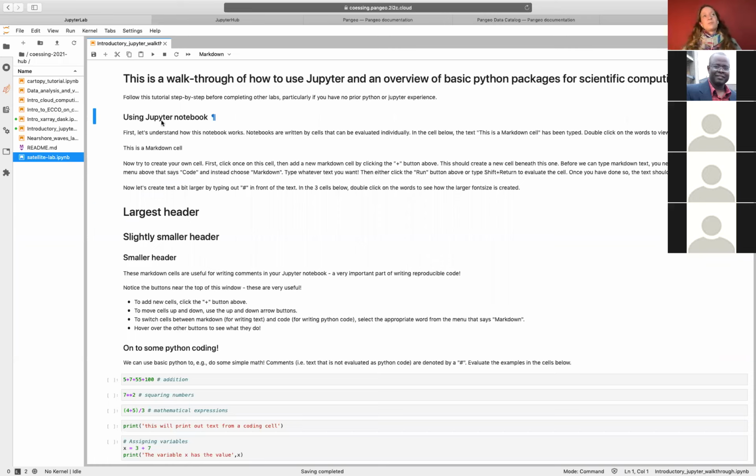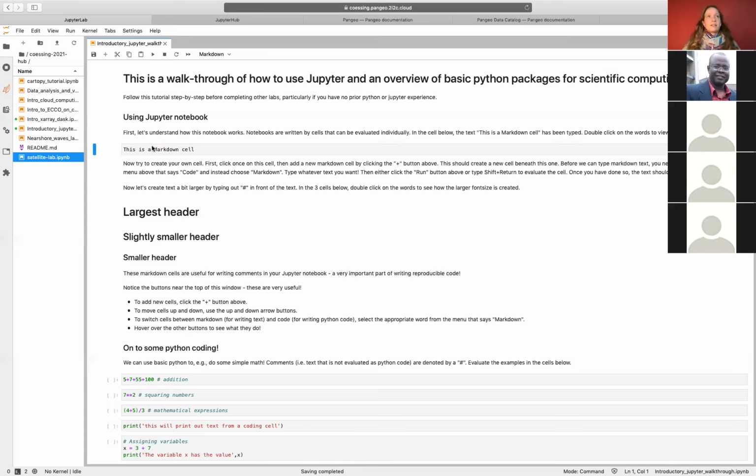So that's how Jupyter notebooks work. It works in these cells. And the cells can be, for instance here, this cell says this is a markdown cell. If we go up to the top here and click this arrow, we see that we can have a markdown cell. We can also have a code cell. And a coding cell looks something like this. And that's where you can evaluate code. Whereas markdown is just a way to put notes and text into your notebook.